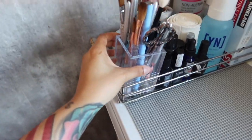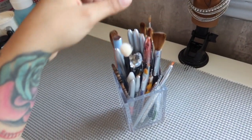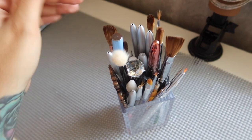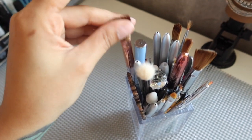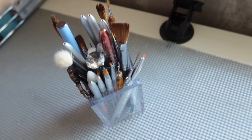Then this is all, let me just take it out. This is all of my brushes. I have a bunch of different acrylic sizes. I ended up taking a break from nails for a while because I was in the process of moving, and I ended up getting a new one, and I didn't need it because I had other ones that were still really good. But it's always good to have backups because nothing's worse than having a mistake, or like if winter was to get in them and dry it, like my daughter dried it out and I really want to do nails but it's late, like just anything, I don't know.